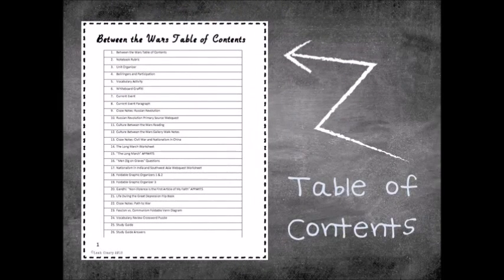Some teachers do a table of contents for the entire notebook. I do a separate one for each unit. I type the table of contents up in advance for simplicity, but another option is to have students write their own table of contents as the unit progresses directly into the notebook. This will keep everybody on the same page and help keep the students organized.